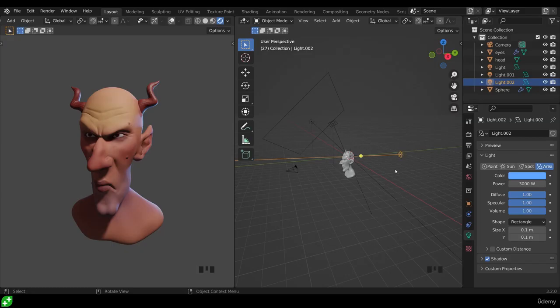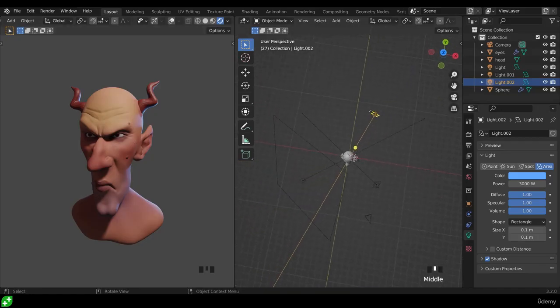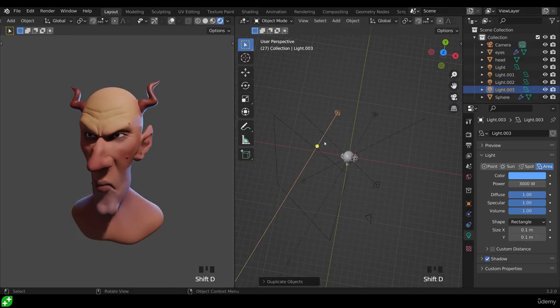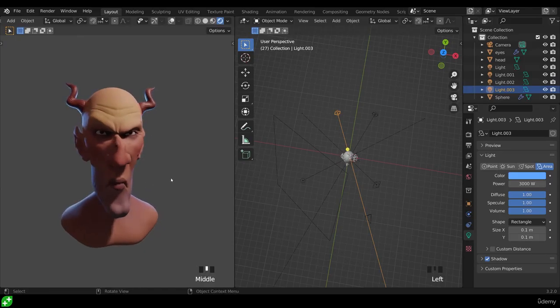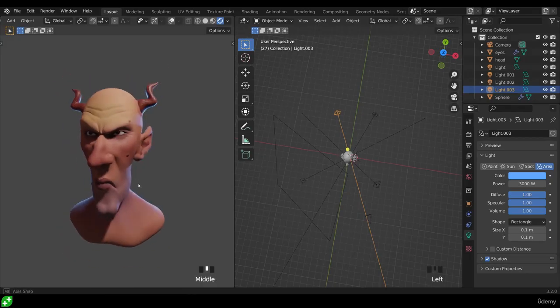Okay, now we can start really experimenting. I feel like this side needs a little bit of separation from the background as well. So I can duplicate this backlight, Shift D to duplicate, and bring it round this way. And suddenly we've got this shoulder standing out, and I can come around here and you can see some intensity from that side as well. I feel like this will probably be our finished angle, and we've got a nice blue glow around there, maybe a little bit further round to around here, and that's looking quite nice.